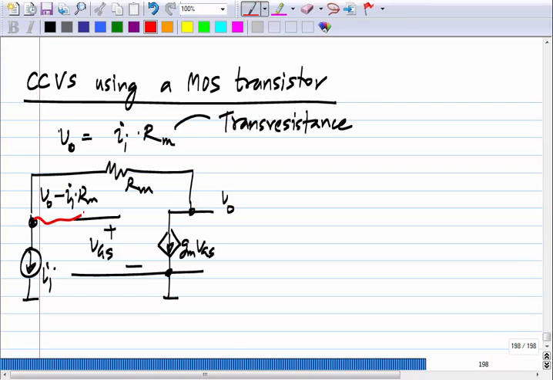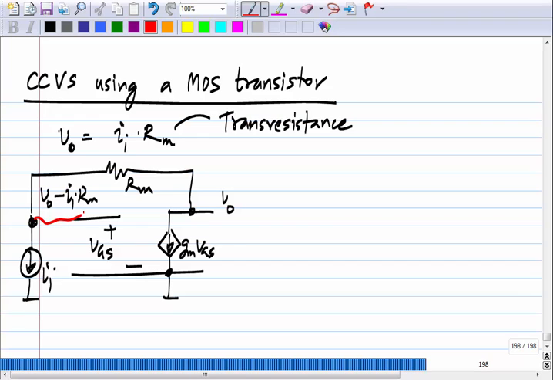What is the idea here? If the MOS transistor has infinite transconductance, then the error voltage VGS must be 0 for any finite output current. So, V naught minus II Rm must be 0. So, if you do have very large transconductance, then V naught will be very close to II times Rm. Okay. Very similar to every other negative feedback circuit that we have derived. In the limit of infinite transconductance, there is a virtual short between gate and source, and that is really the error in the negative feedback system, and V naught will be equal to II times Rm.